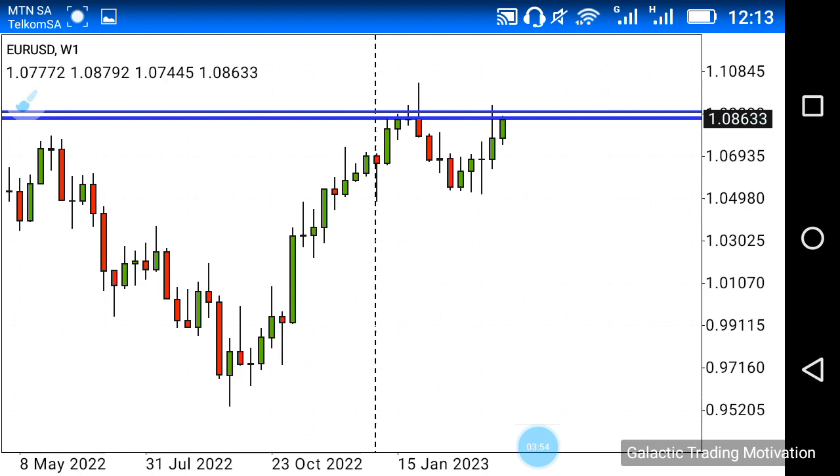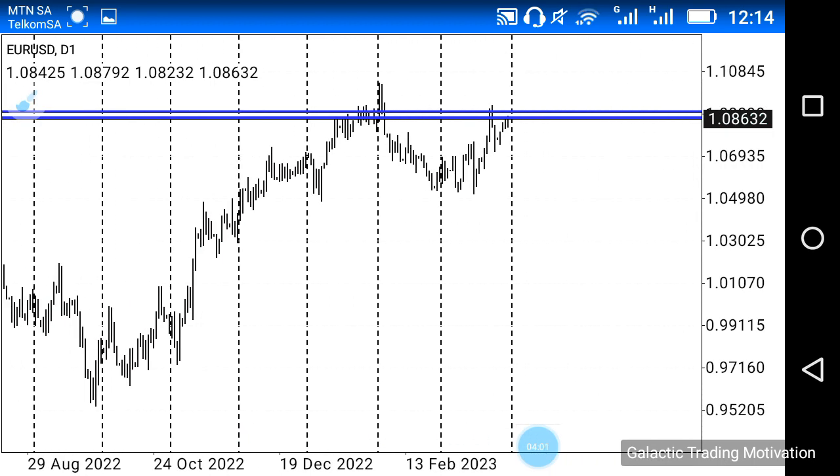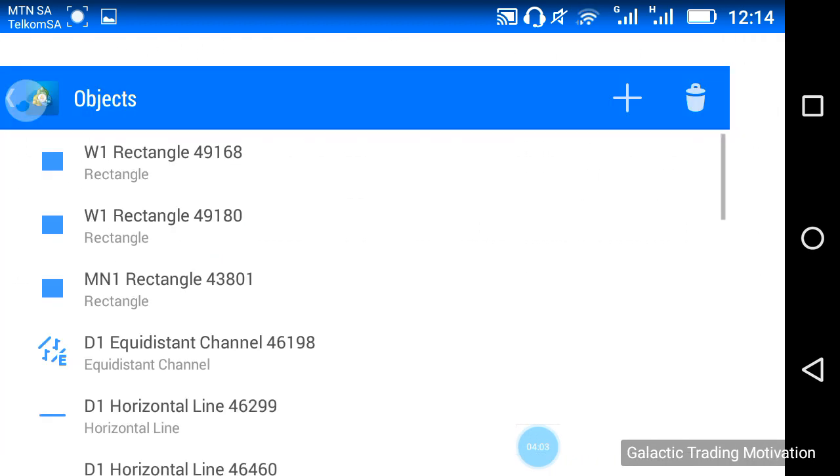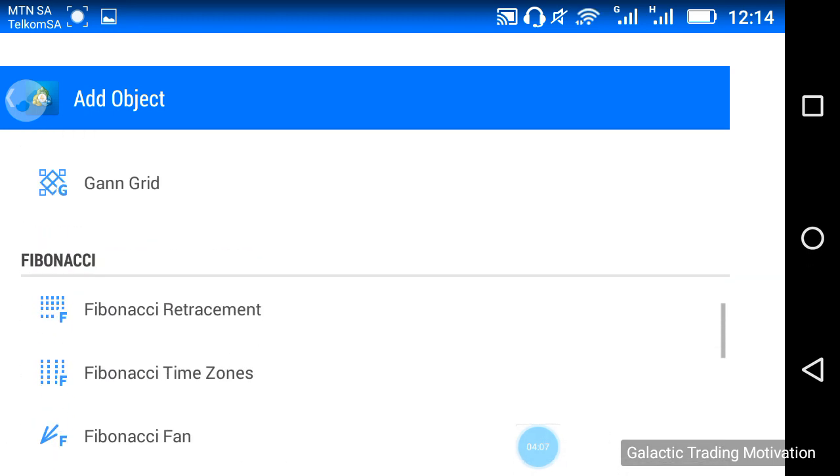So what else do we see at this point? At this point I don't see much, so what I will do now is head down to the daily chart. And here we are on the daily chart. Let's have a look. The first thing that I'm going to do in regards to the daily chart is to add my daily channel. Let's see, just bear with me guys while I do so.